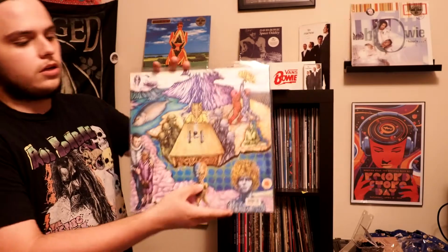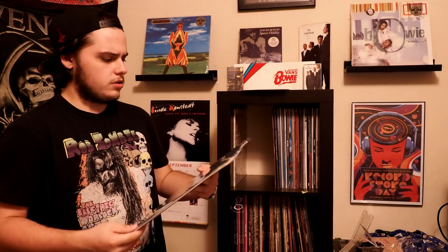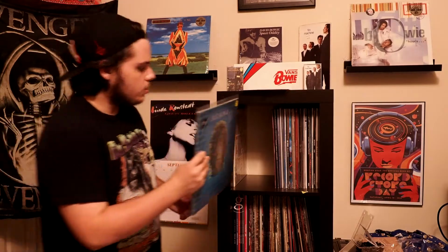The next one needs very little introduction. This is David Bowie. Again, it's commonly referred to as Space Oddity, I believe. So yeah, very cool artwork on the back. Nice little pattern. They actually made some bands with this circular pattern, and yeah, this album is great. Really good. So do enjoy that one.